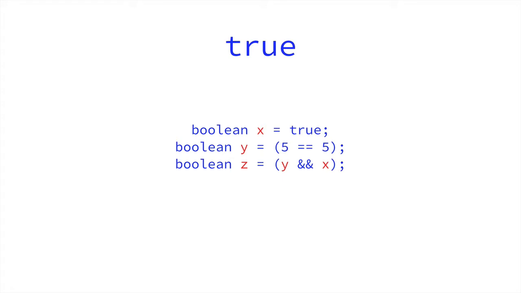Finally, we haven't seen ampersand ampersand, that and symbol. And that just means if both y and x are true, we assign that to z. So in this case, x is true and y is 5 equals equals 5, which is true. So both are true. Y and x are both true and therefore z is true. If either of them were not true, z would be false. So true can be assigned directly or as a comparison or as an addition.